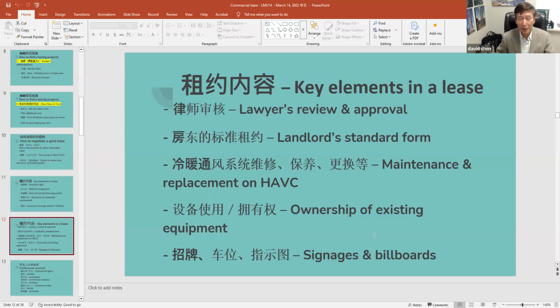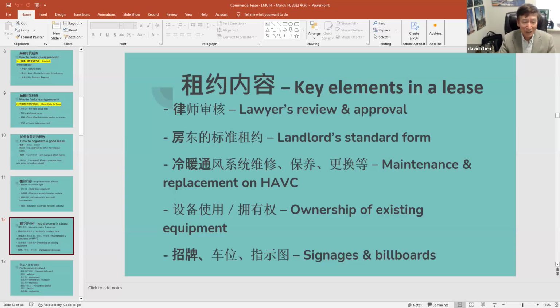then we put some clause in the agreement to lease. In the end, we have one condition, also conditional upon the tenant's lawyer reviewing the landlord's standard lease within whatever days, 3-5 days upon receipt. That's important to protect your tenant. Otherwise, if you don't have anything like that, you sign the agreement to lease and then you're going to sign the landlord's standard lease. If something goes wrong, hey, David, you are in trouble, you did not protect me. That's the one thing, please remember, don't do that, right? And in the agreement to lease, of course, the other issue happens very often.